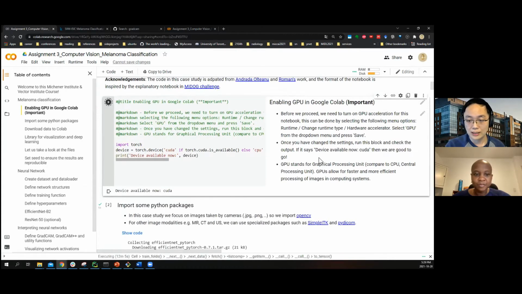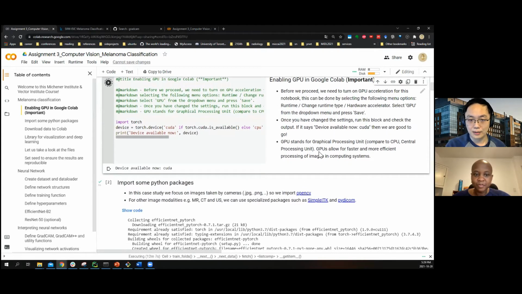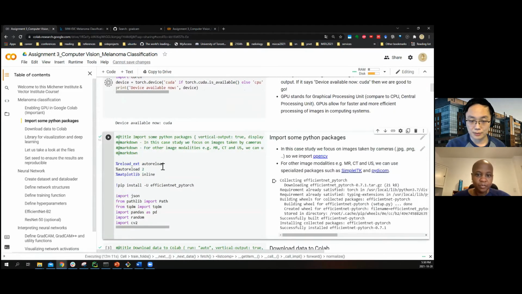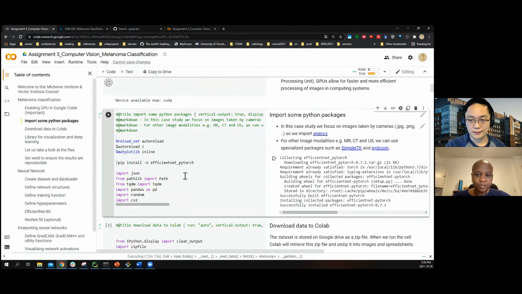After that, we will first import some Python packages for processing images. In this case, the images we are using here are natural images taken by cameras, so we use a package called OpenCV for natural images.